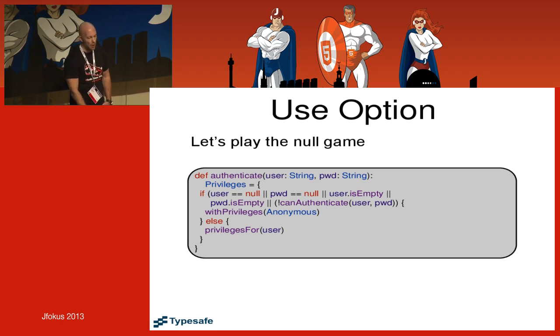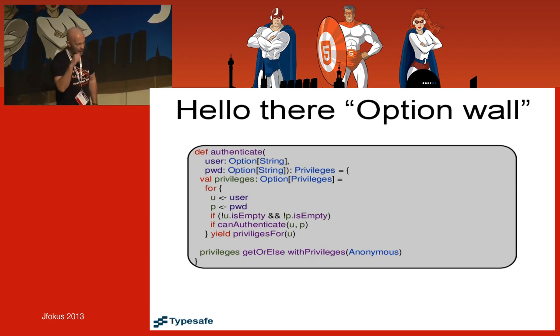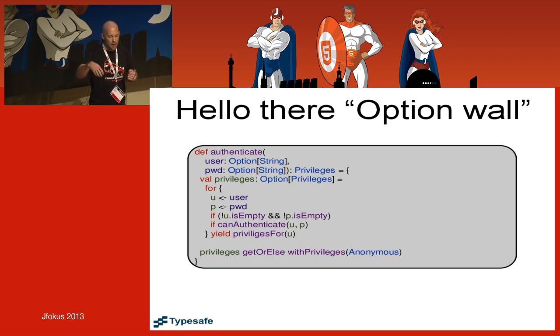Instead, use an Option. Basically, send in options of strings, and then use a for expression to extract the values. So here we extract user and password. So the u and p variables will now contain values. If user or password, on the other hand, is None, so an option can either have a value or it can be None, if they're None, then it's going to return, yeah, I'm going to come to that later.